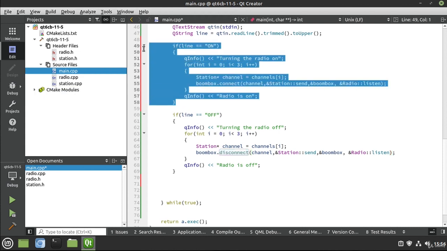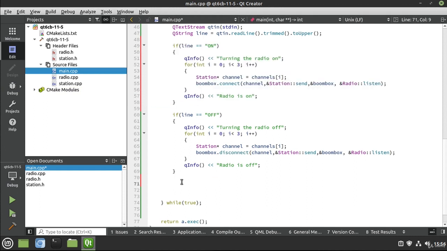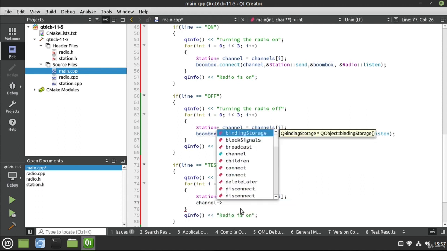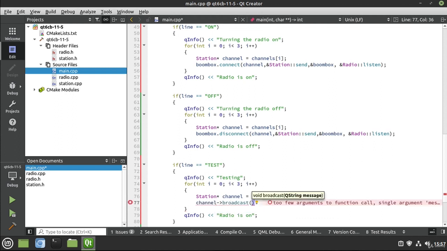Now, I want to be able to test this. So I'm going to say line equals test. And let's go ahead and say testing. Now, for each and every channel, we need to do something. So I'm going to say channel. And we're going to go ahead and broadcast some sort of message here.